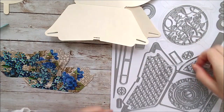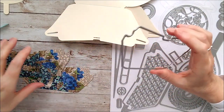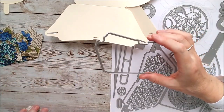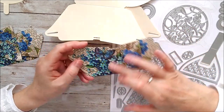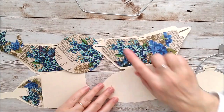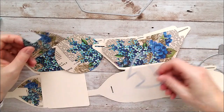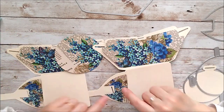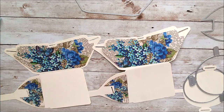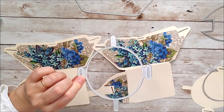And I've then taken this die along with the Mariposa Moments paper pad, and I've picked out some lovely blue paper from it with the beautiful flowers and butterfly, and I have used that to cut out for here. Then I have used this die to cut out the piece for here, and I've done that for both of them. Then I have taken this one, and this is the piece for the lid.